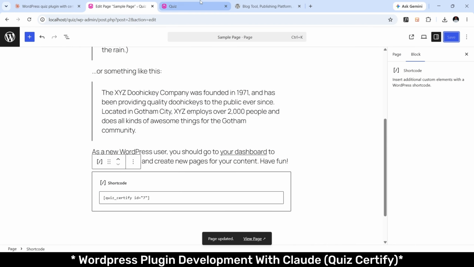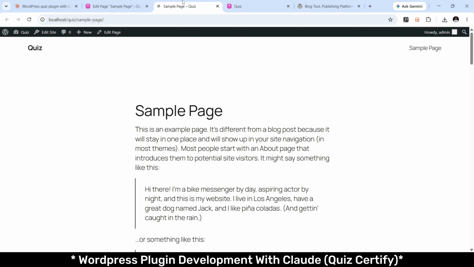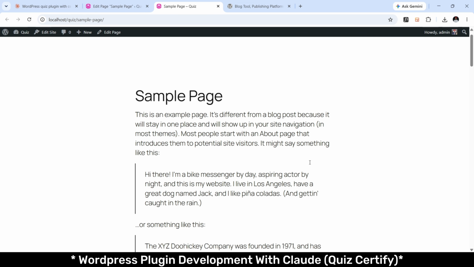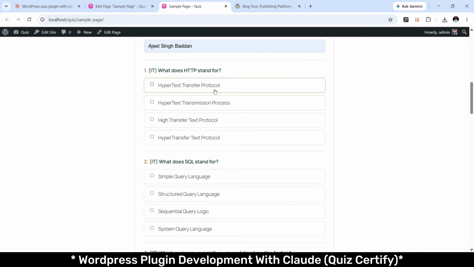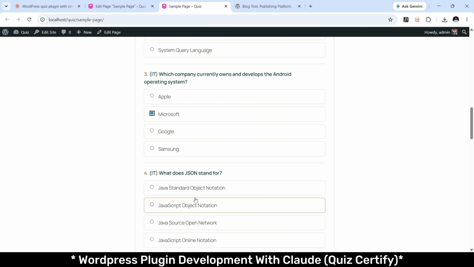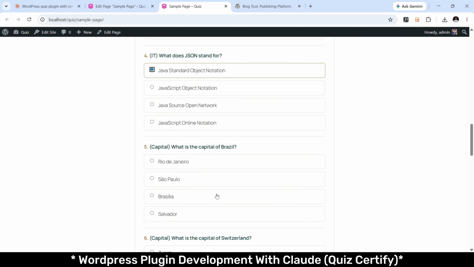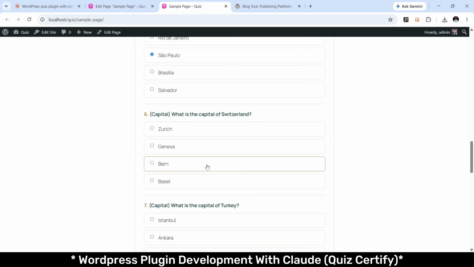Let's save this and try to view it on the front end. So here it is. Let's check this out. We can enter our name as well. Name, let's enter a random name and see how it behaves.